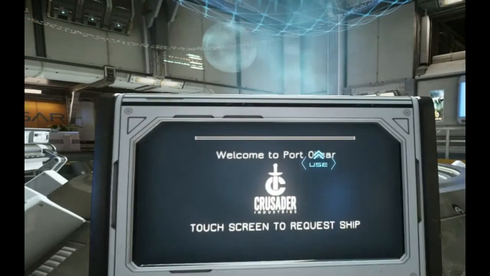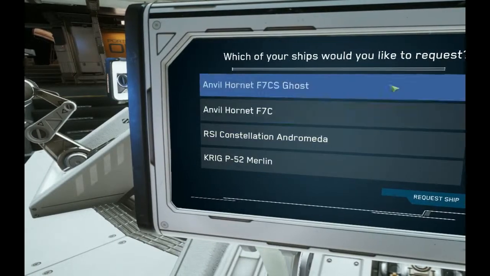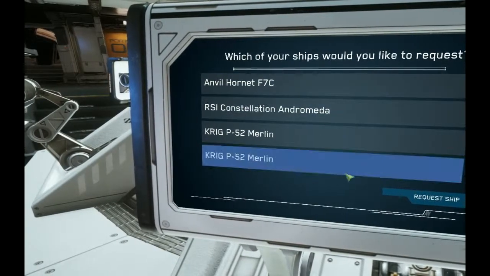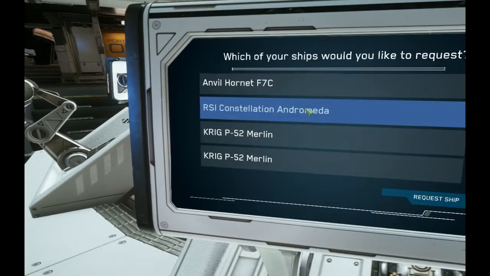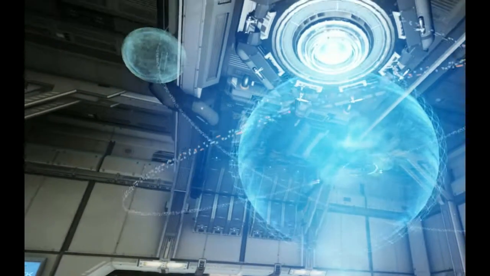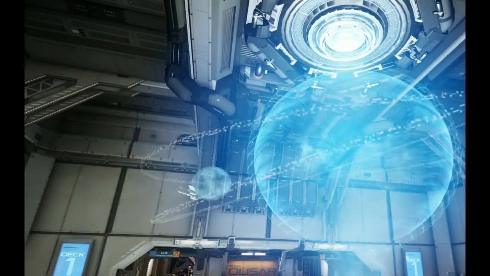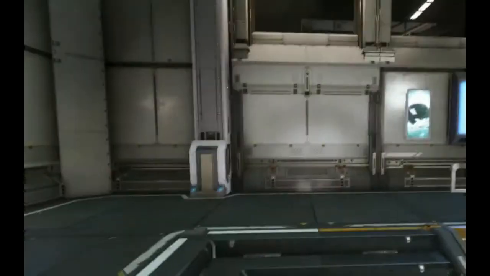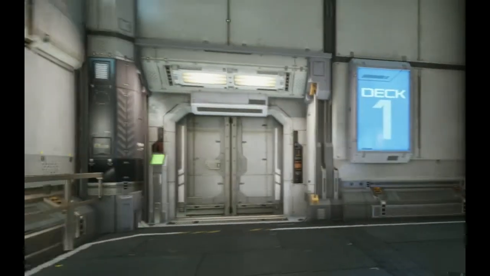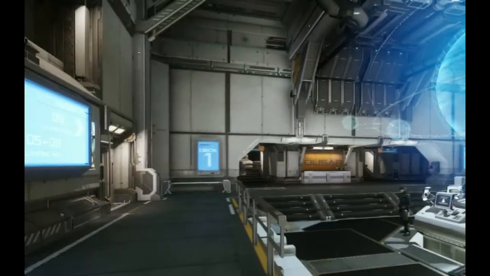And you hit F on the screen, and it shows you all the ships you have access to. Because it's here, Nora does not have QT ability. I'm pretty sure every other ship does. Nice star map. I think we need to slow that down a lot. Okay, so I think that's everything inside.